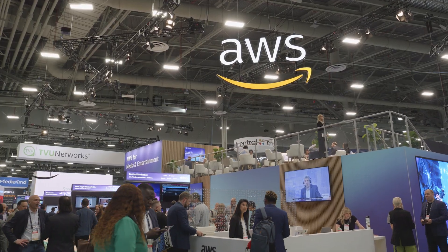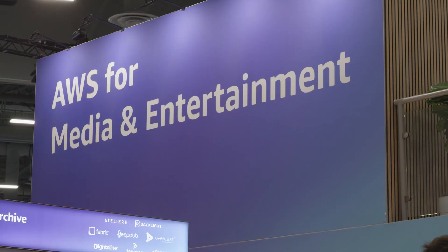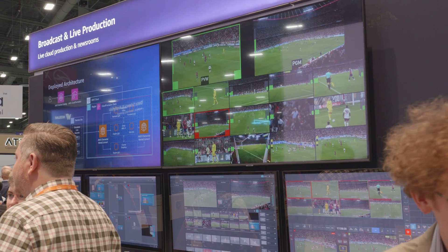It just kind of melts into the background. And all of a sudden, you get all the benefits of the cloud too — that elasticity to be able to turn things on and off. You can spin up backup switchers, backup audio mixers, backup intercom systems, and do this very quickly with something like a cloud formation template. That changes the way we start to think about television production.